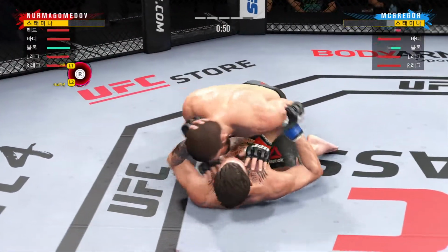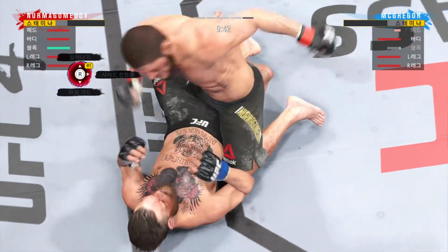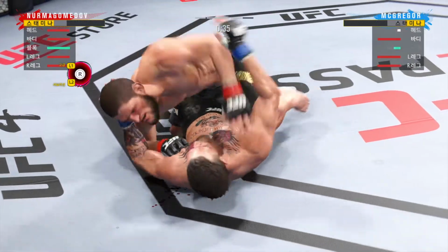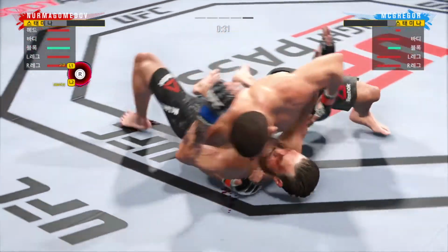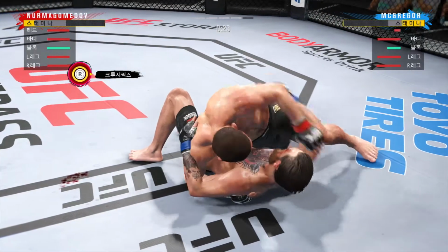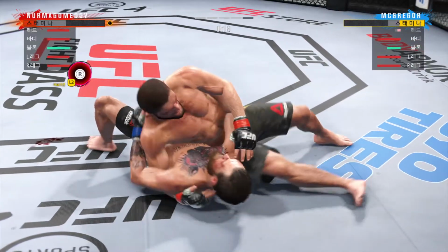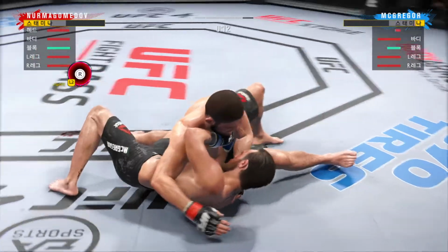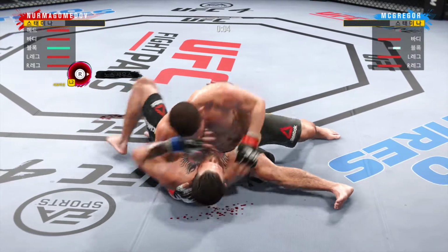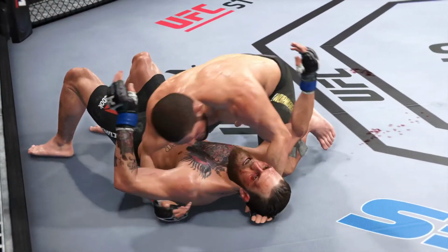All right, so inside the open guard of his opponent. You gotta be careful playing around for too long here on the ground with this guy. Oh, nice job using his strength there to posture up. We'll see what he can do. He's gonna start looking to land big shots from the top. Nurmagomedov's got him in a crucifix. Gonna work from the top now. 10 seconds to go. Horn sounds for the end of round 4.